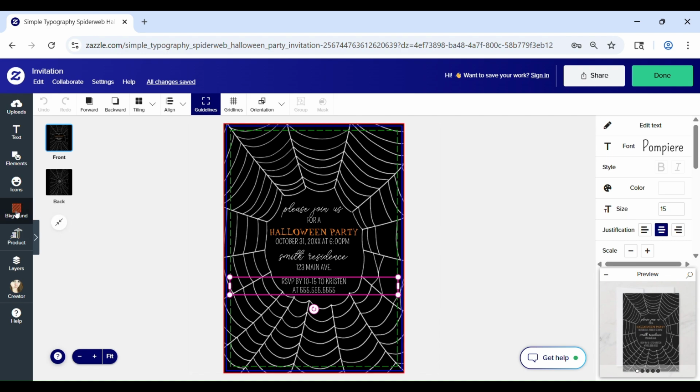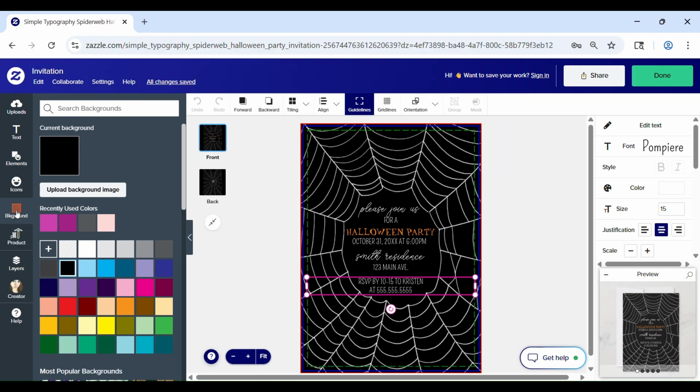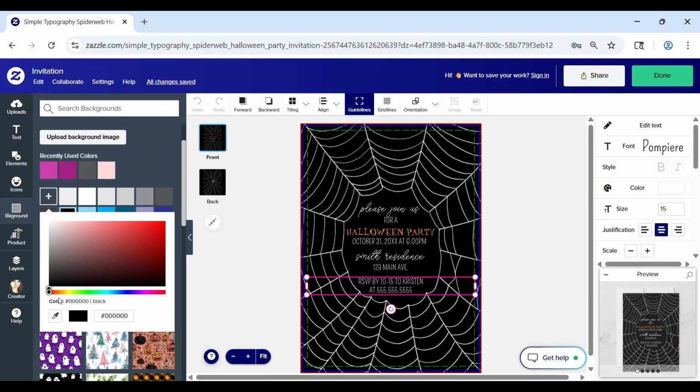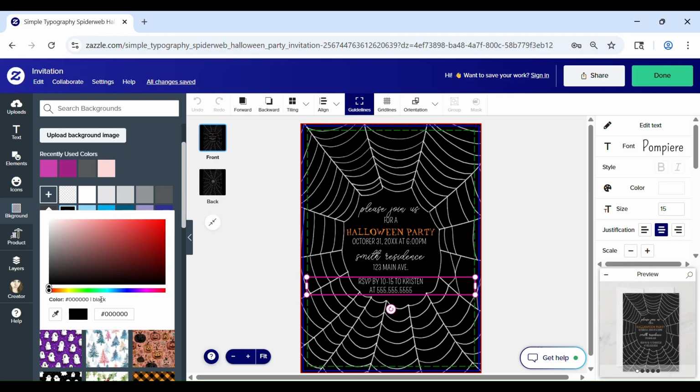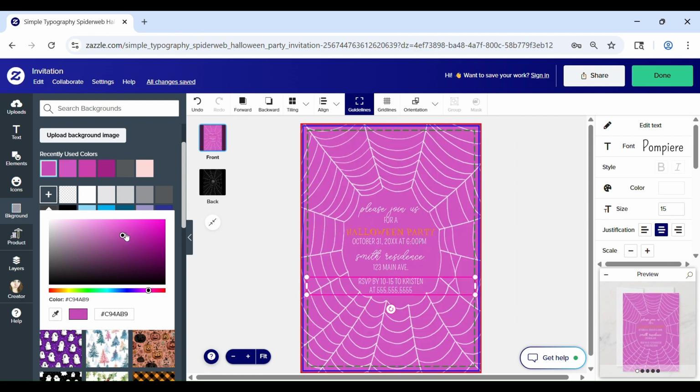We'll click on background over on the far left-hand side of the screen, and then we can either select one of the pre-filled colors that is already available, or we can click on the plus sign. From there, you can move the slider buttons over until you find the color that you want, like the colors section, I guess you would say. We're going to go with a purplish color. And then you can take the second slider and move it around until you find that exact color. I think we'll go with a little bit lighter. Lighter and brighter it is.